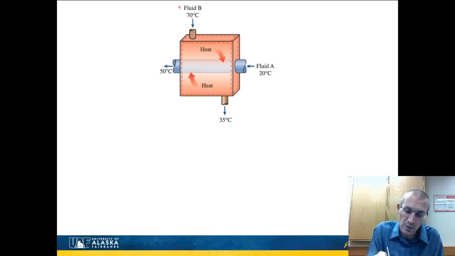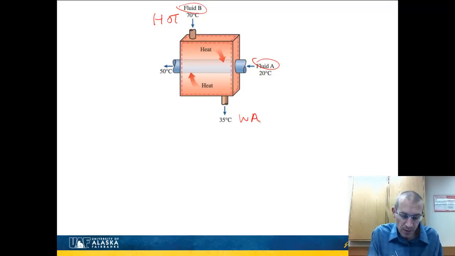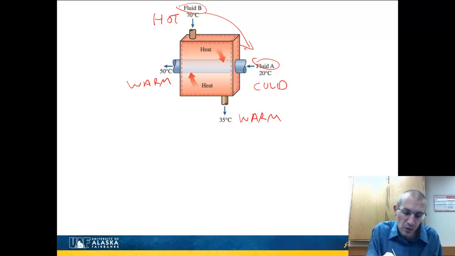So as this diagram shows, I've got a fluid B and a fluid A, and they don't mix. So what I have is this hot fluid, fluid B, becoming a warm fluid as it moves through here, and I have a pipe moving through where fluid A is coming in cold and is coming out somewhat warm, in relative terms. So I'm moving energy from fluid B into fluid A, and that heat transfer is occurring across this cross-sectional area.